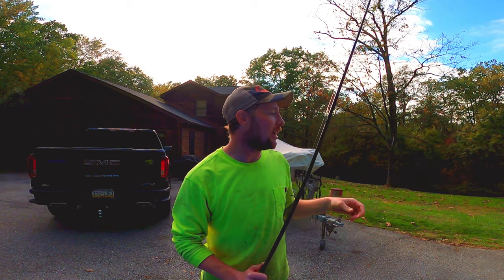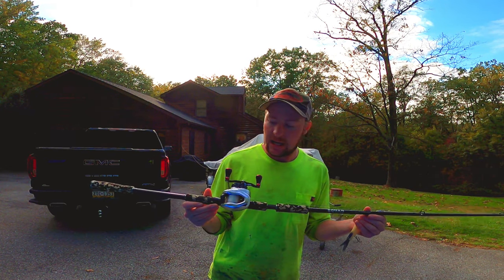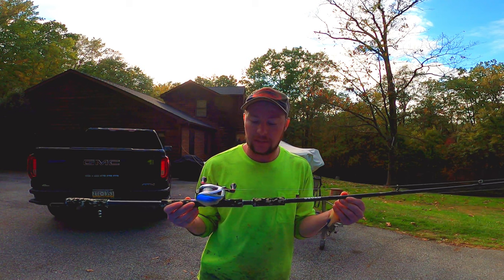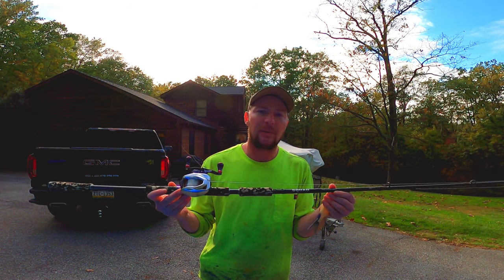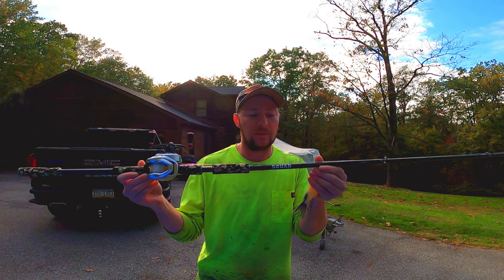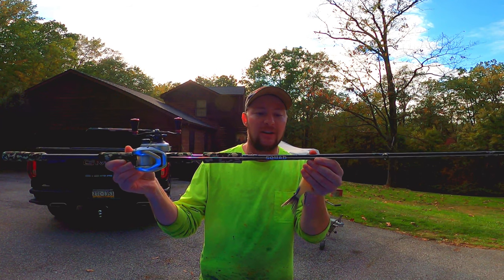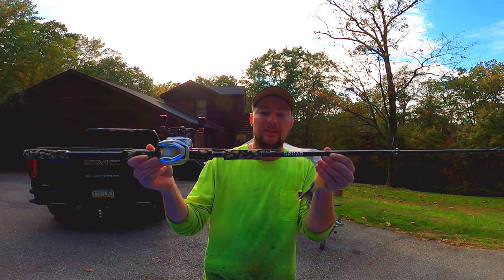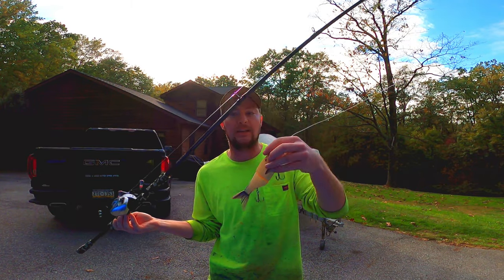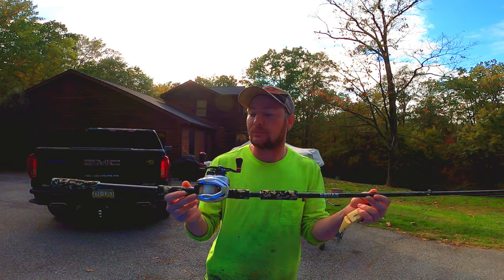And the rod setup that I like to throw that on. I just got this recently this year because I just got big time into throwing big glide baits. And I didn't want to break the bank, so I went with this Savage Gear Squad swim bait rod. This is an 8-foot extra heavy power. This goes 2 to 8 ounces. It's got a little bit of a soft tip for setting the hook with these treble hook baits, but it's got a meaty, meaty backbone.